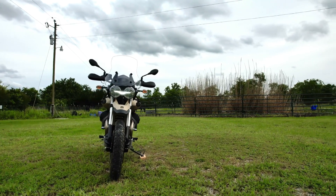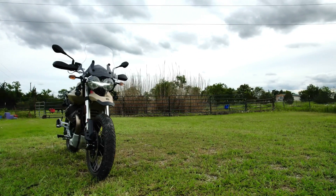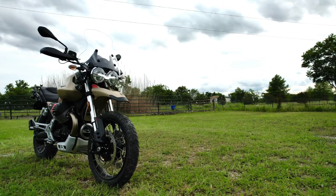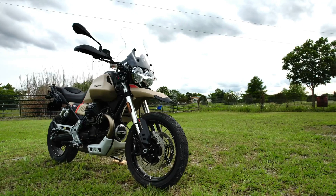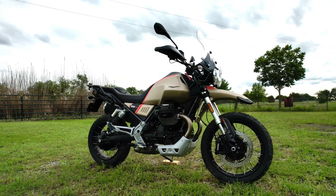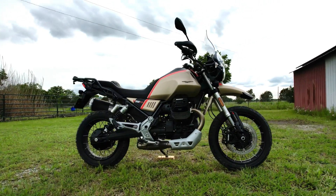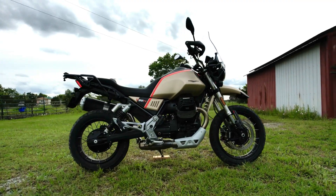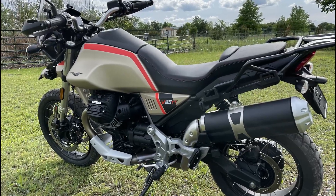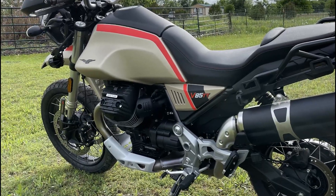Hello and welcome back to the channel. After a brief introduction of my bike — which, by the way, I named Bella — I wanted to give a little bit more detail, as it is not your average cookie-cutter bike. Born in Italy at Lake Como in Mandello, Moto Guzzi has been hand-building bikes since 1921 and continues to do so until today. For 2021, there have been a few changes — let's take a look.